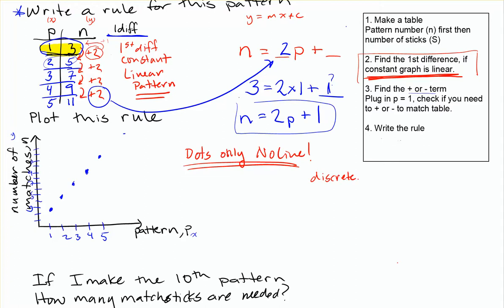So discrete meaning whole objects in a way. So matchsticks. You can have one matchstick, or you can have two matchsticks, or you can have three matchsticks. But you wouldn't have 1.2735 of a matchstick. It's just nonsensical. Yeah, somebody could cut it very carefully and give you an exact fraction of a matchstick, but what would be the point of that? Why would you ever want it?